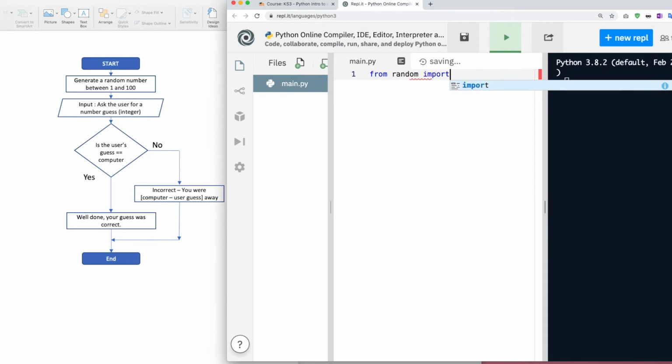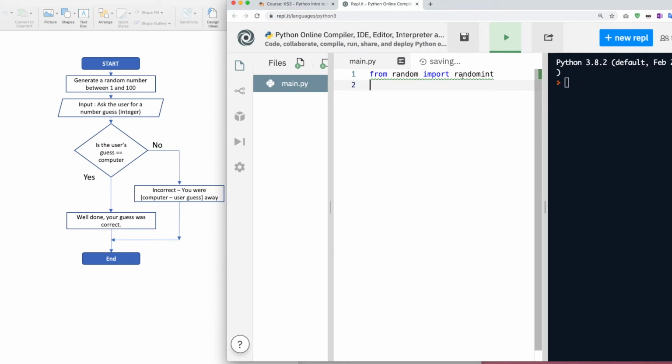So the first thing we're going to do is say from random import randint, and then underneath that, we're importing a library called random integer. Now you may see this if you look at other tutorials. Some people do write it in a slightly different way, but that's how I'm doing it. So I'm going to make another variable now, which is computer, and then I say randint, and then 1 to 100. So this now is basically, if we read it backwards, generate a random integer between 1 and 100, and then store it as a variable called computer.